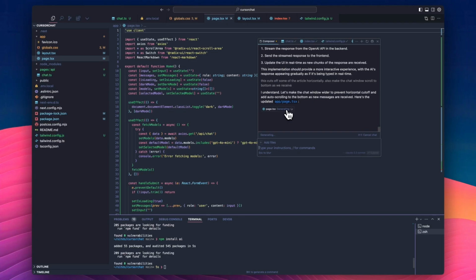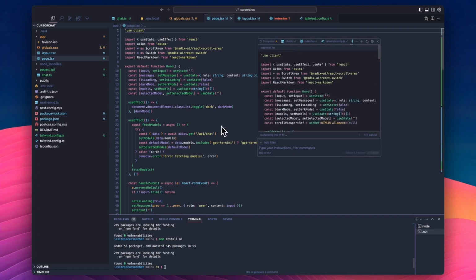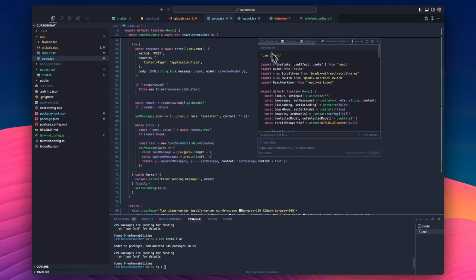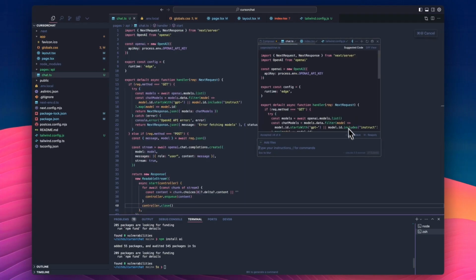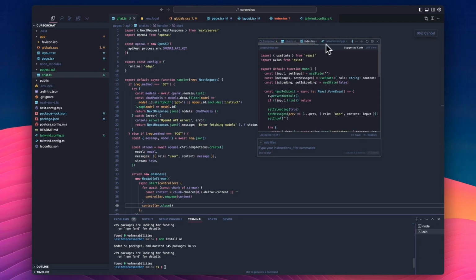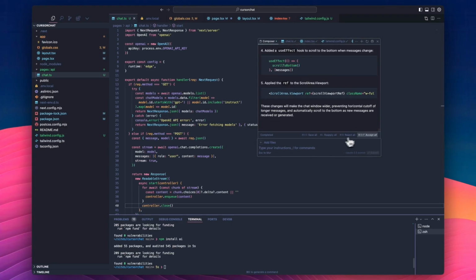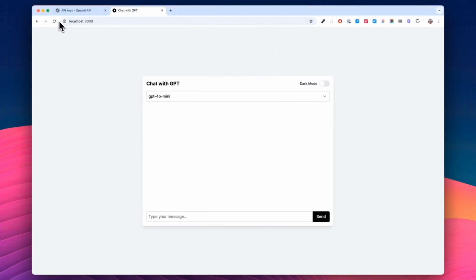Okay, so it's generating this page now. And by the way, you can actually select individual files to save and make changes to, or reject if you want to as well. You don't have to accept all or reject all. Okay, so we'll go back. It's actually made the window a bit wider.